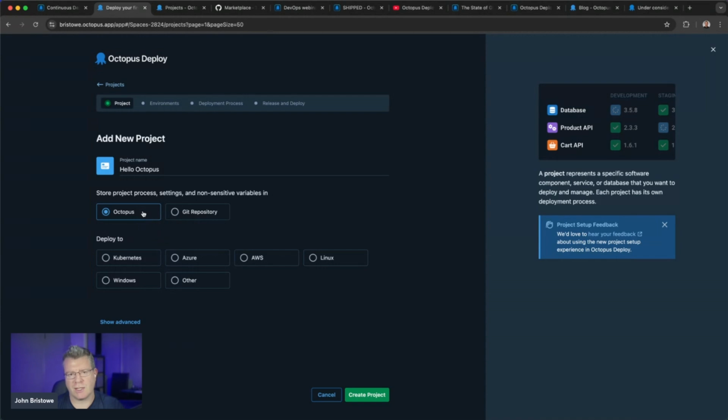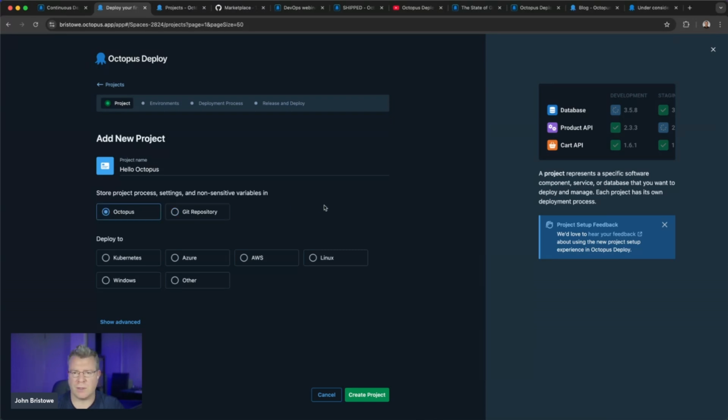So I can store it internally inside of Octopus, or I can actually use a Git repository. We actually have a feature called config as code. What that means is we can write all the settings, all the configuration associated with projects to that Git repository. I can do branching, I can do commits. The reason why that's nice is because you can think of it as just yet another text file that I can update. So rather than having to go through Octopus itself, I can actually use GitOps, and I can manage my Octopus projects through a text file that I can update through a Git repository.